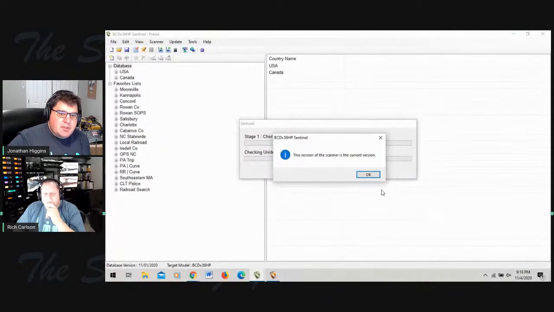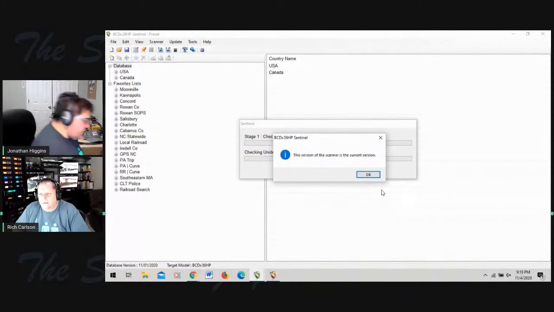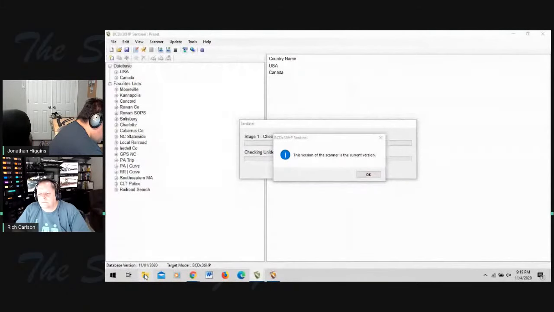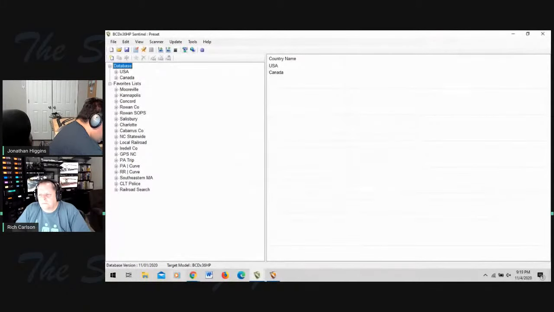What this shows right here is that there's no firmware update on this radio. It did technically put the firmware update in there. Let me show you where the firmware actually would go on the SD card. So I'm going to click on this.